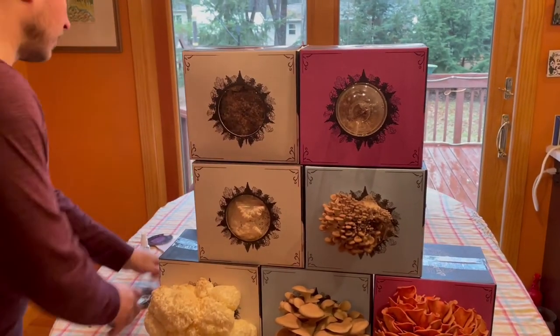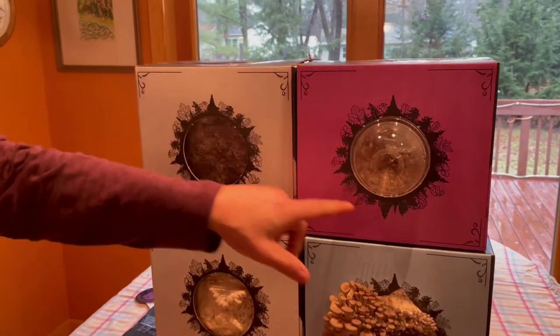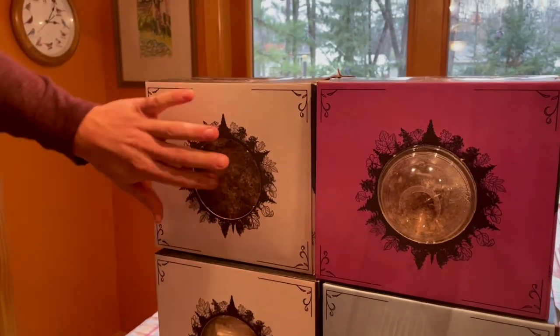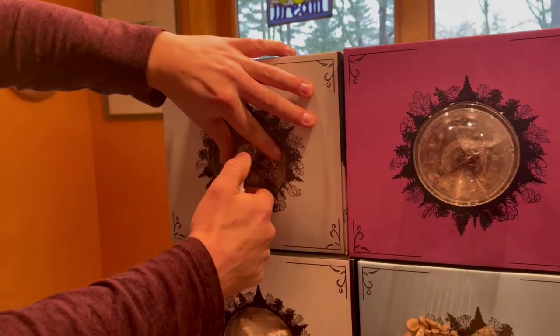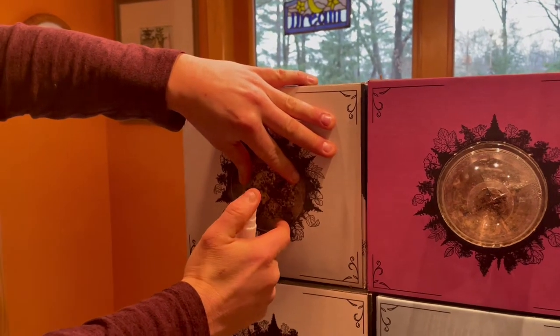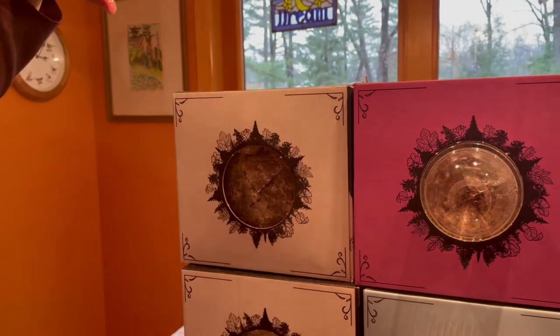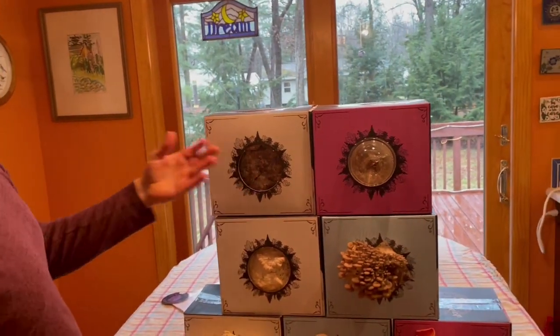And when you're spraying one of these blocks with the humidity dome, you're just going to spray right in the humidity dome, and that kind of keeps the water in for you. But if you don't have one of those, just pull these back, at least get like 3 of them out of the way, and to start you can spray right on the substrate to get it nice and wet, and then put the flaps back into place because that'll hold the moisture in while also letting air out.